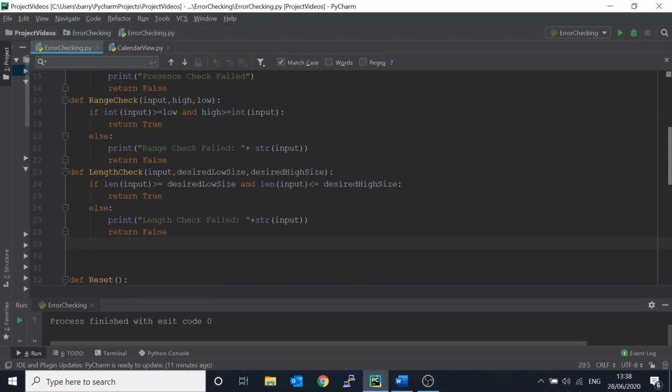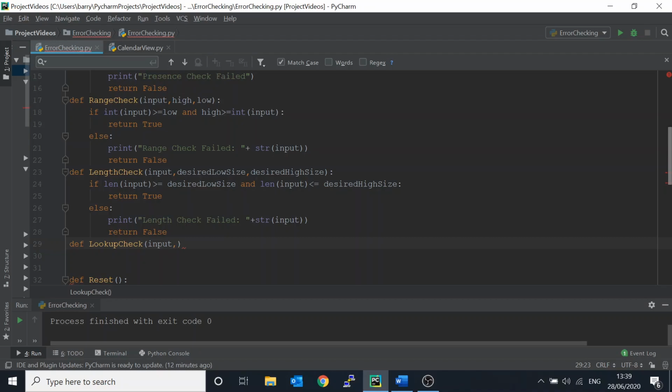Okay, so now we'll go on to lookup checks. Now, lookup checks, people have some difficulty comprehending what a lookup check is. So a lookup check is useful. A lookup check essentially asserts that an input can only be one of these things, in a list of these things. So, say for example, gender, well, for sex, you can only be male or female.